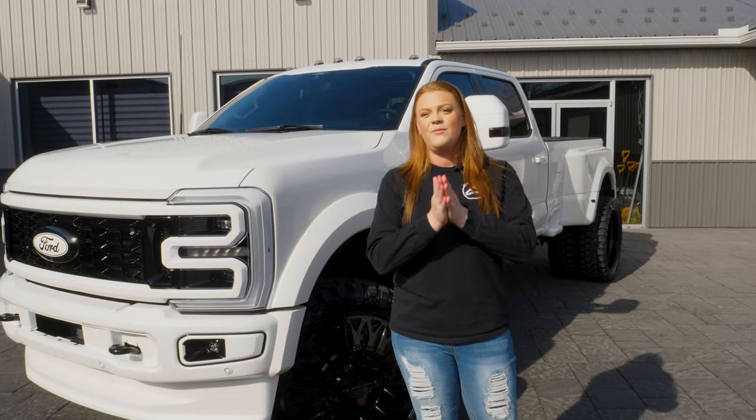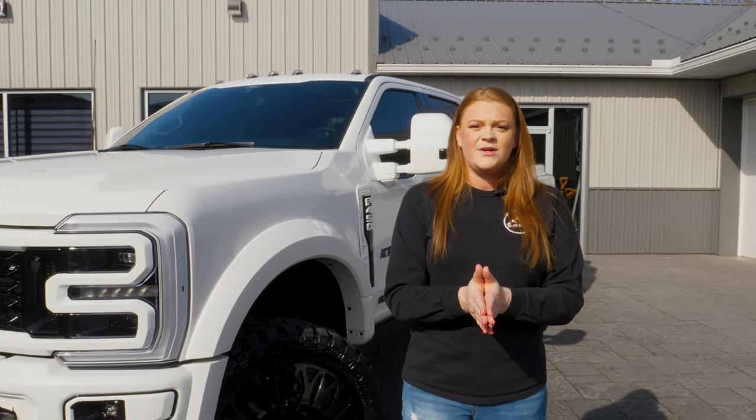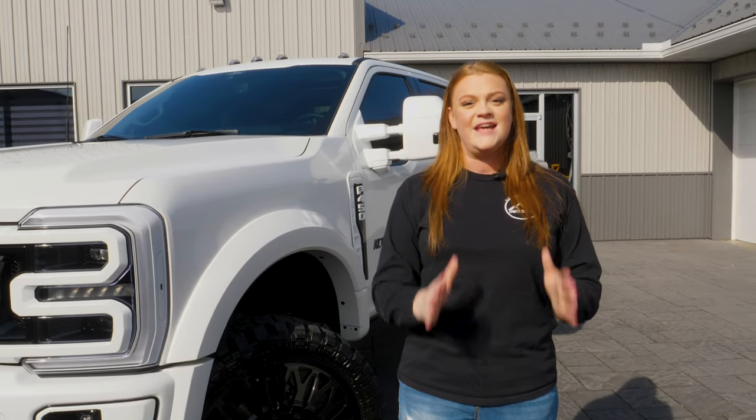Make sure you guys keep that in mind when you are lifting your vehicles and what suspension you want to go with. Does it have auto adjusting headlights? Does it have anything on the vehicle that we need to keep from the factory, like the DMCs, the Denalis? You want to keep your magnetic ride control, all of that stuff. You want to make sure you're paying attention.